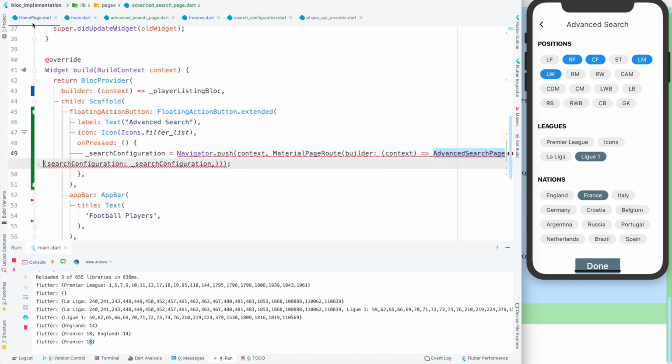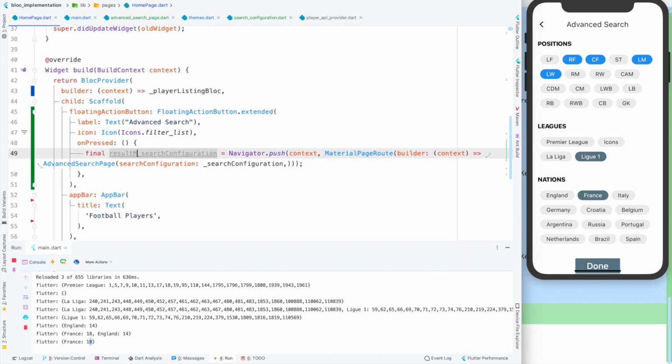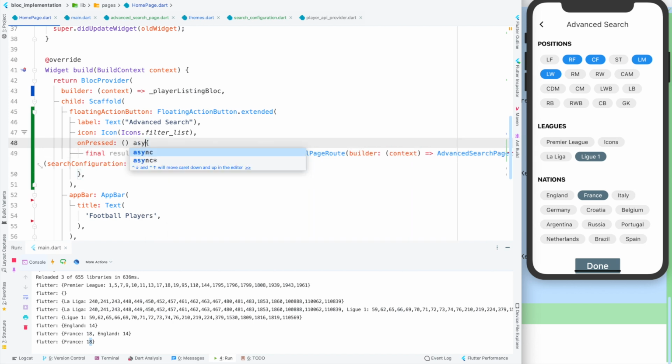We will get here a map, so we will do a final result map equals to this. Yes, we also have to do await here and async here.